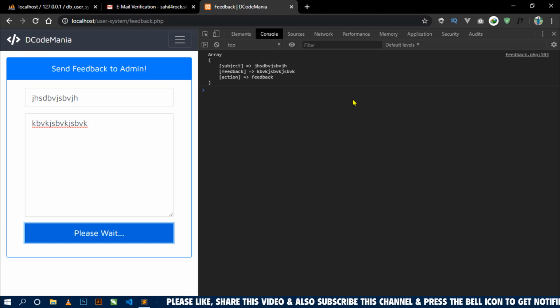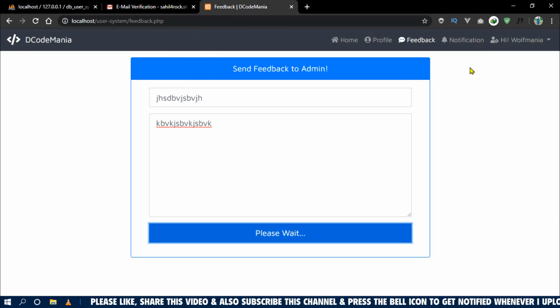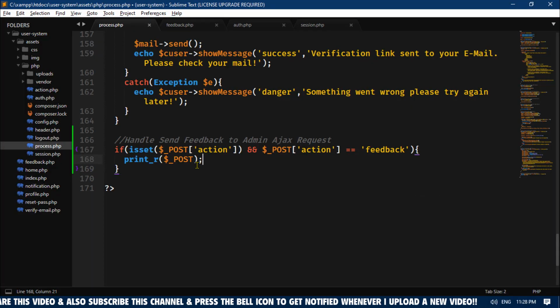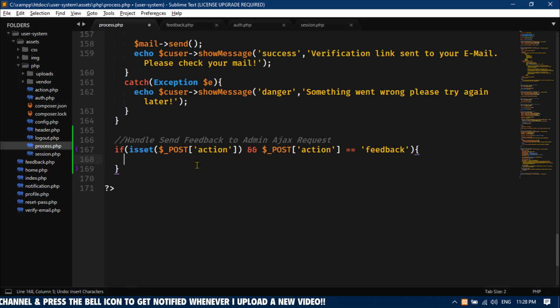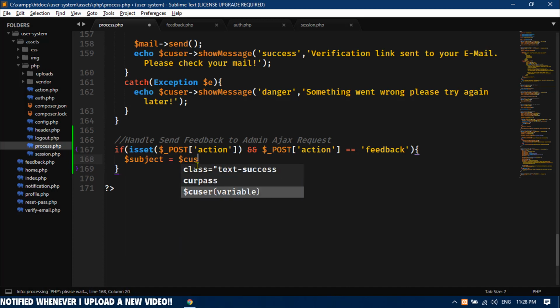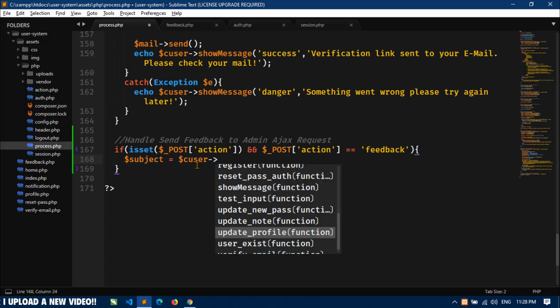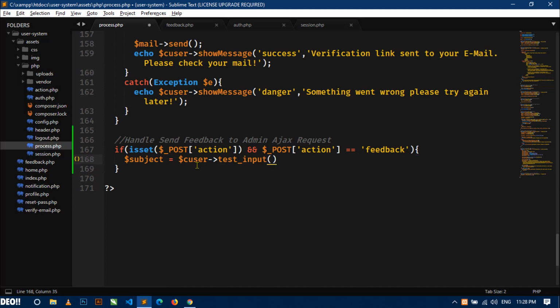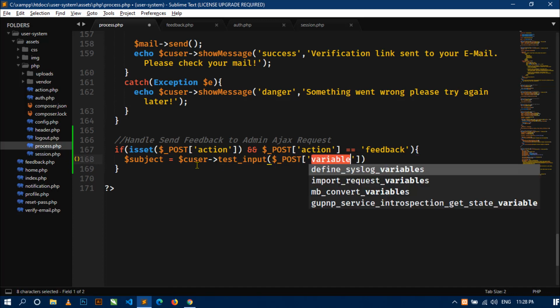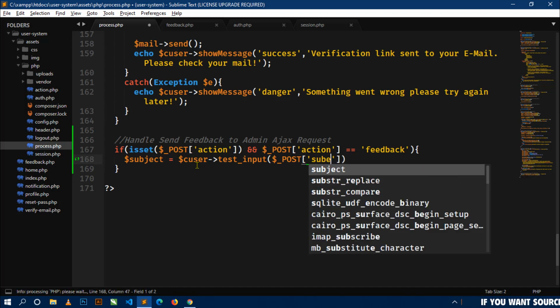So now what I will do next is I will grab this subject and this feedback here. Okay, so for this I will use subject variable, and using cuser object I will use test_input function, and then I will use super global variable $_POST subject.